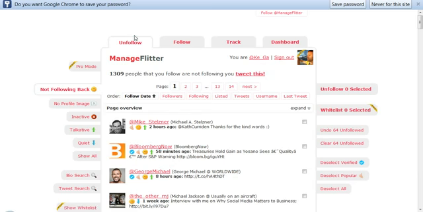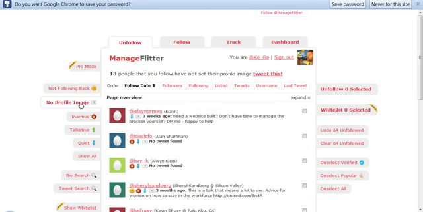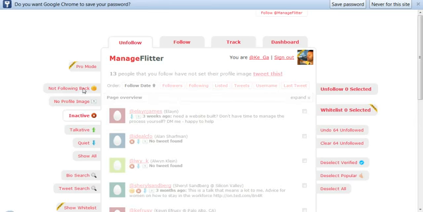So that's ManageFlitter. It takes probably about 5 minutes just to get comfortable with the user interface, and once you're comfortable with it, we find most people log in about once a week to clean up their Twitter account.